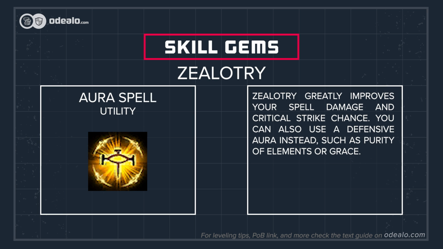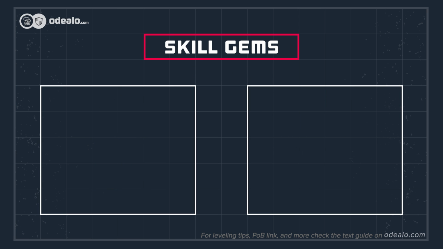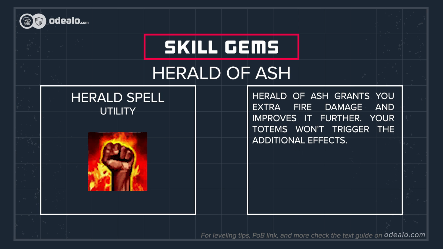The Zealotry greatly improves your spell damage and critical strike chance. You can also use a defensive aura instead, such as Purity of Elements or Grace. The Herald of Ash grants you extra fire damage and improves it further. Your totems won't trigger the additional effects.